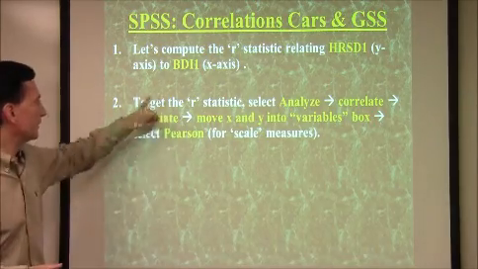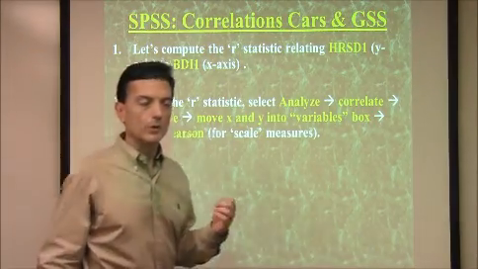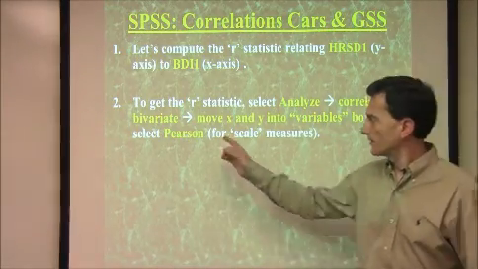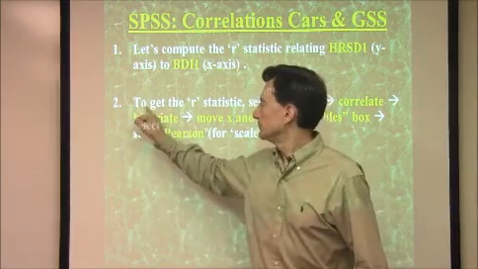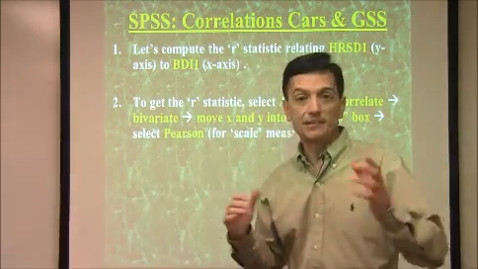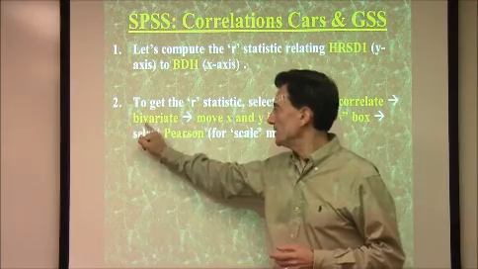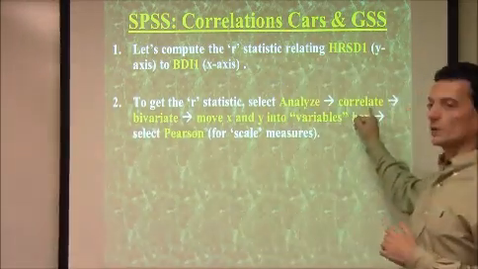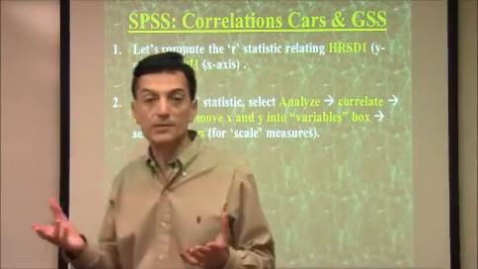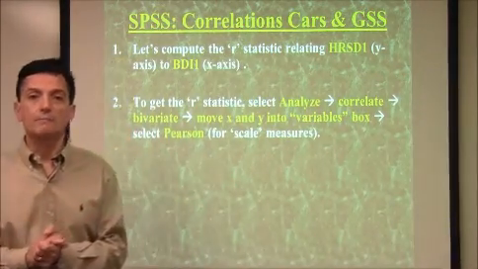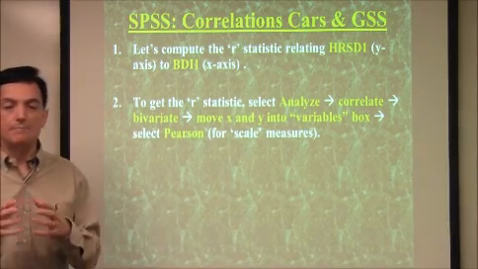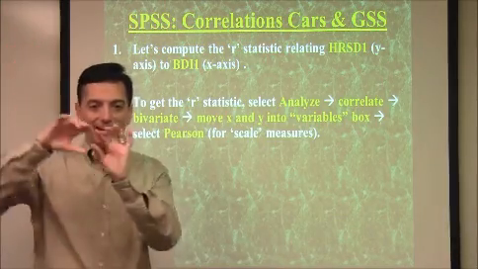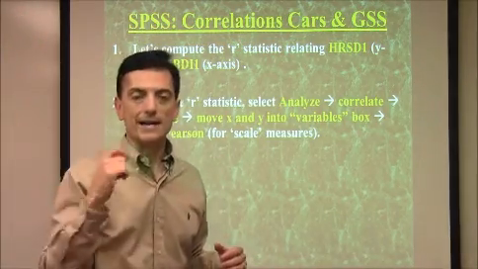Okay, so before we go further, let's come back and talk a little bit about a word that might be intuitive to some of you, but less so to others of you. For those of you who are familiar with the prefix bi, as in bicycle, for example, bi means two, and you can see that the root word of variate might be variable. So in a bivariate correlation, we're looking at two variables. It might be, for example, the Hamilton scale measures at time 1 and the Beck depression measures at time 1. Okay, we're looking at those two variables. One is on the x-axis, and one is on the y-axis.